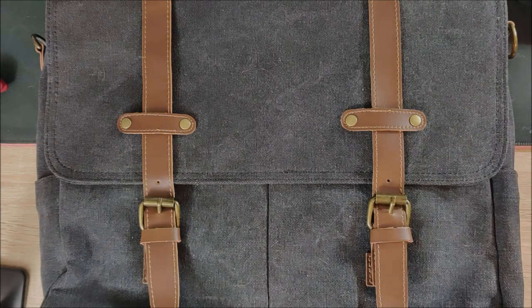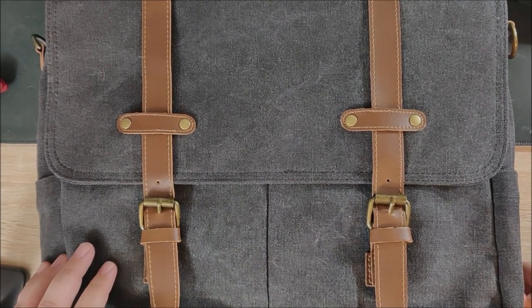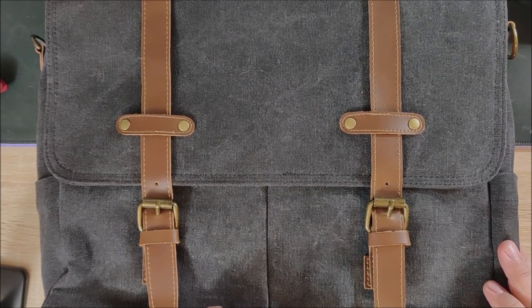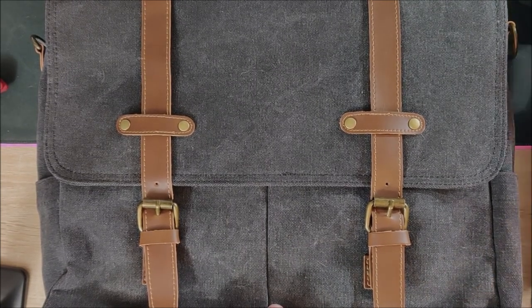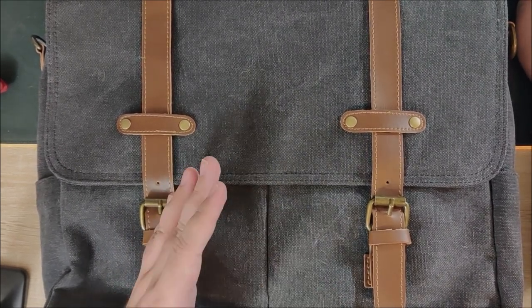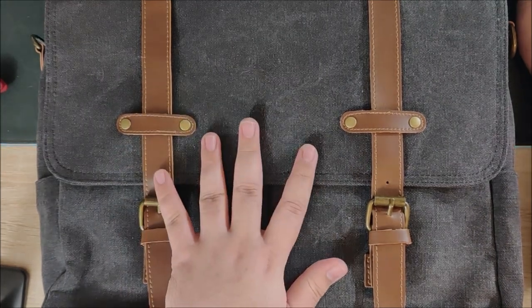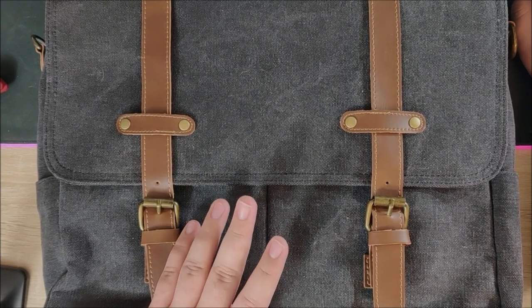So let's go ahead and move on to what I like about it. First up, just the design overall — it's fairly aesthetically pleasing, it's a little classy. I like the canvas material that they use here. It isn't waxed or anything like that, but it is canvas — it's not a knockoff. It looks very business professional. You can get this in a couple colors: they have it in black and they have it in khaki. Khaki is a bit more like Indiana Jones to me, so I went with this one for an office environment.